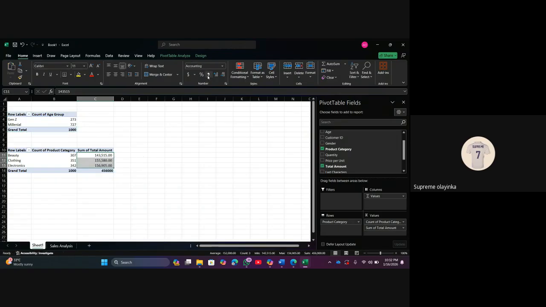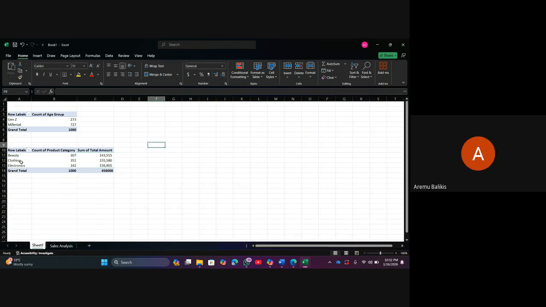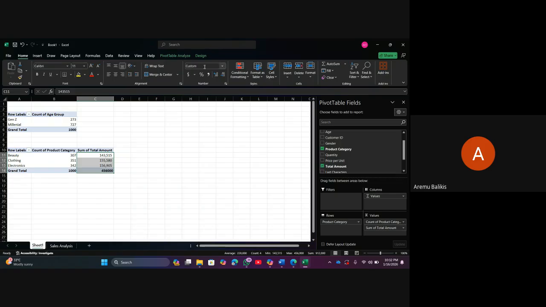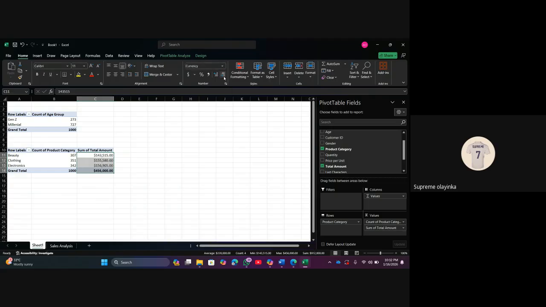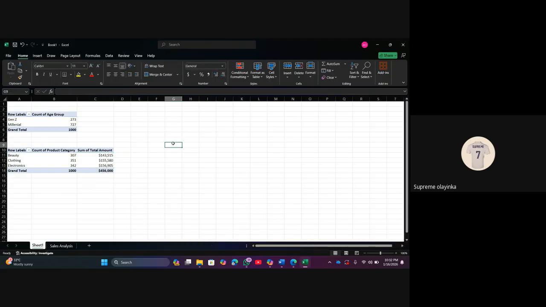Do we need to add the currency too? Yes, you can, since we are dealing with amounts, you can add the currency. Let me just add the currency. Is this fine now?